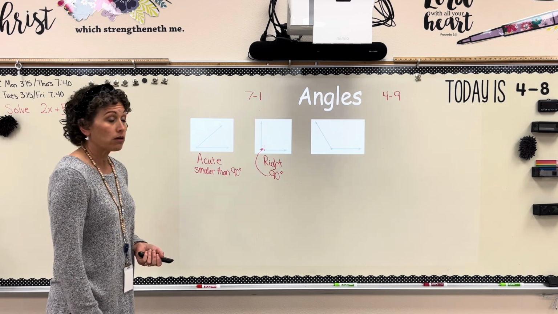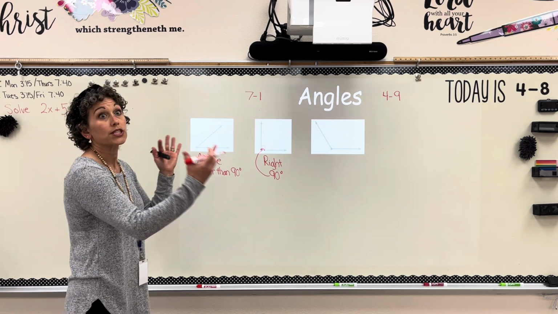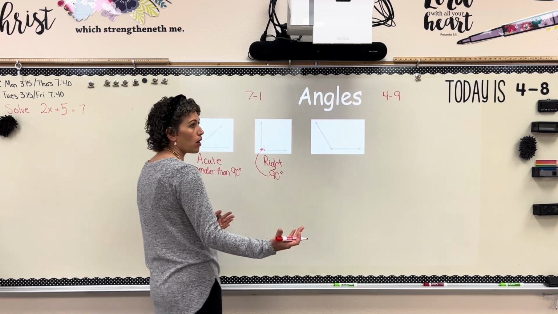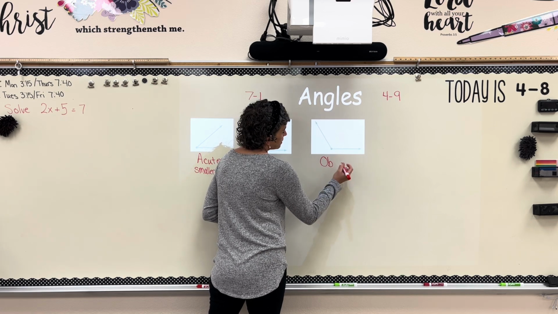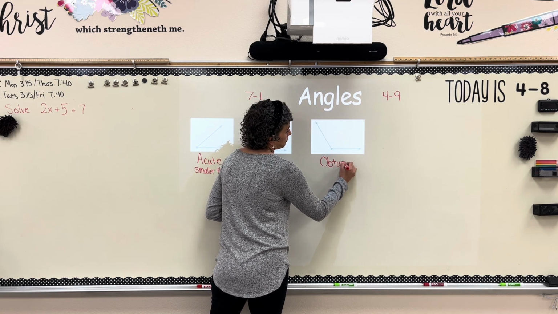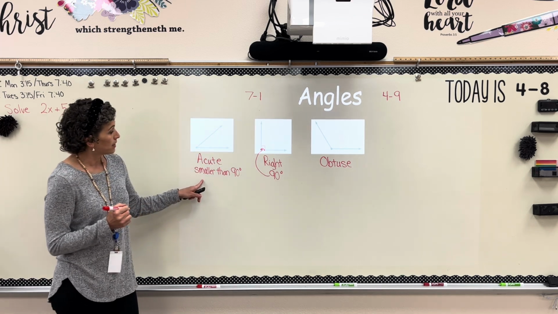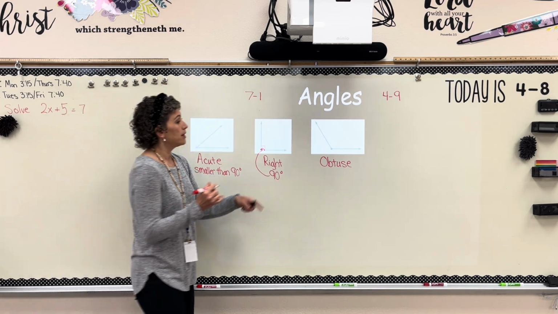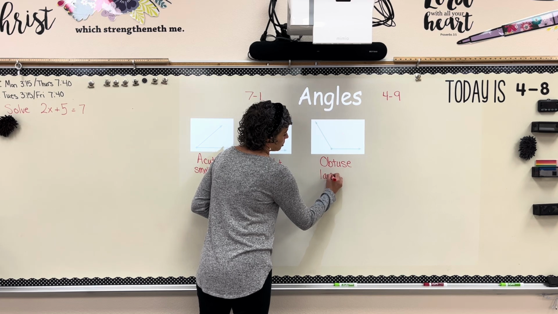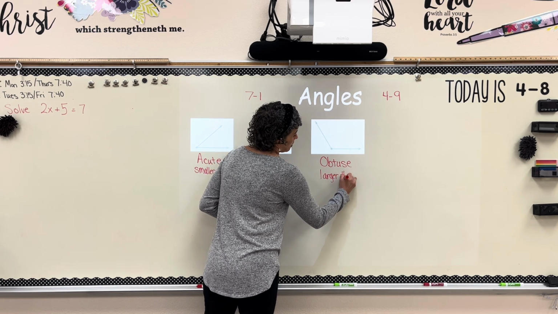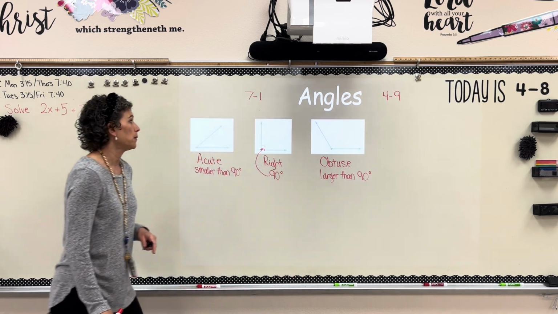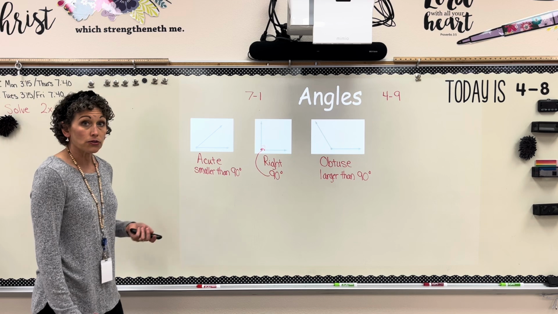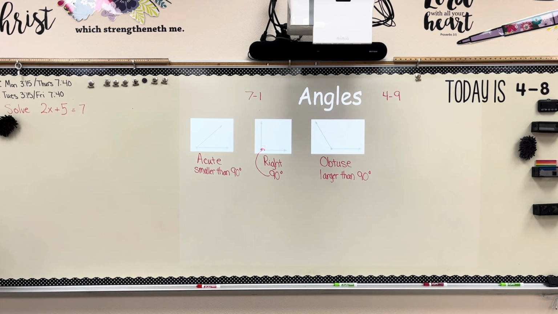All right, our next angle is this. This is the one that is a fat angle. So our everyday word is obese. The angle that sounds similar is obtuse. Okay, just like this one was smaller than 90 degrees, this one is going to be larger than 90 degrees. Okay, these are all ones we've had previously, and you should be familiar with them.